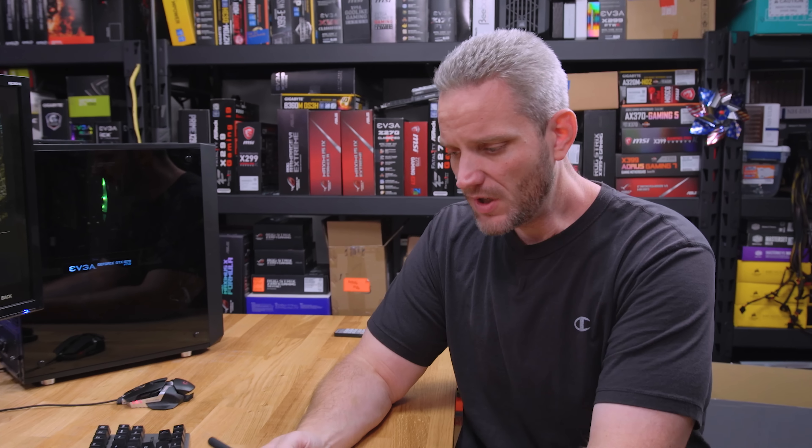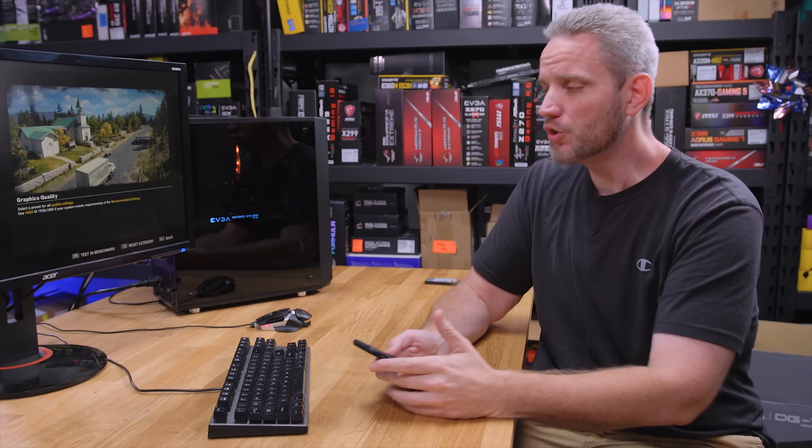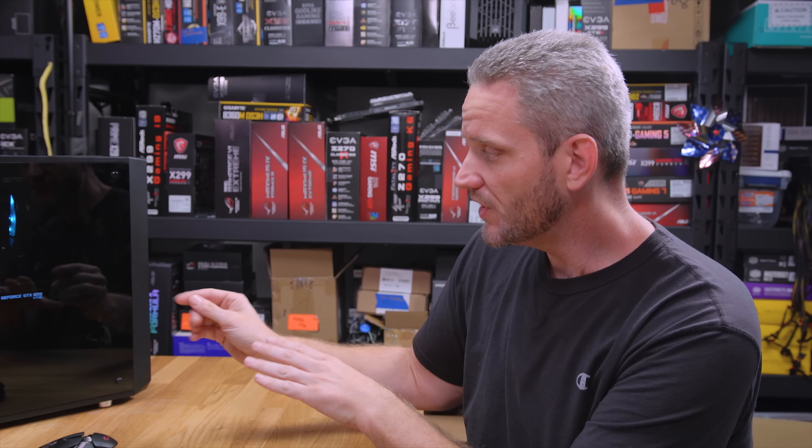Phil had a pretty good point — he thinks that Far Cry 5, being heavily multi-threaded, actually benefits older hardware like the FX, which predates gaming multi-threading being a real thing. This might actually be leveraging the horsepower of an older GPU better than modern games relying heavily on core clock and IPC. So I went online and found an article by Kit Guru where they tested Far Cry 5 at 1080p, ultra settings, no AA, no motion blur, with a 7700K overclocked to 4.8 GHz paired with a 1070 Founders Edition. We're going to see if we come anywhere near that with our setup.